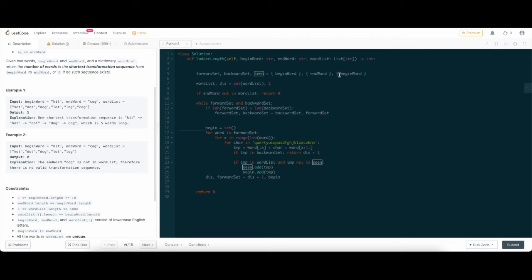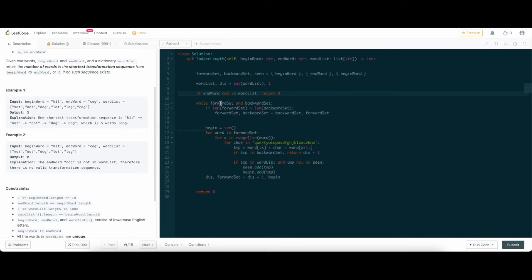We have converted the word list, which was previously an array, into a set for better access time. And this is the distance variable we will use for returning.